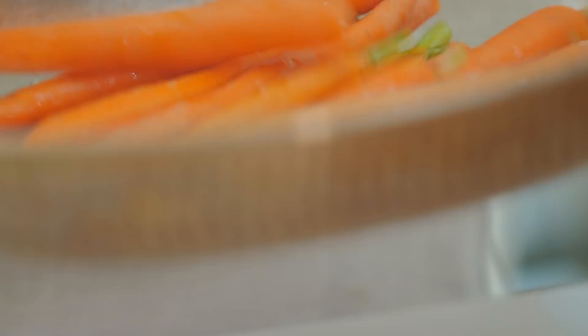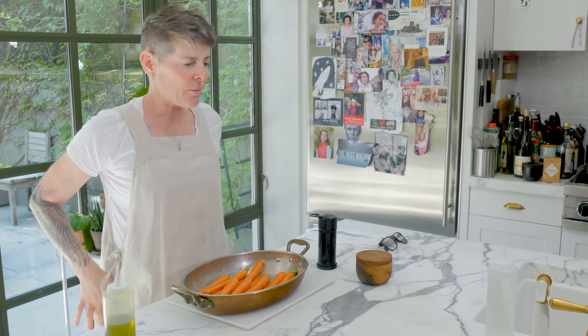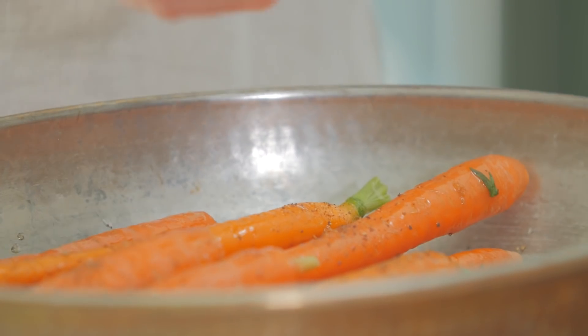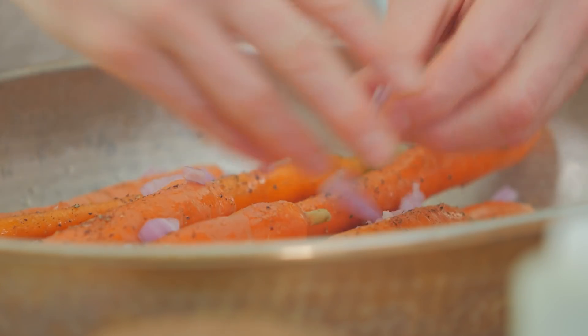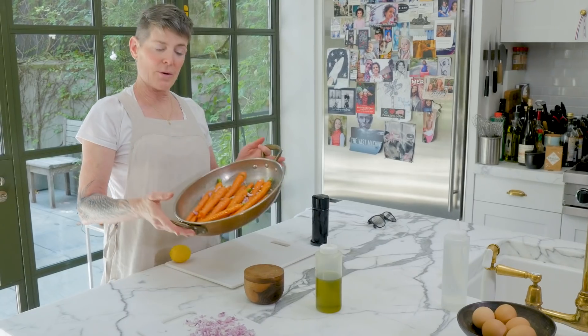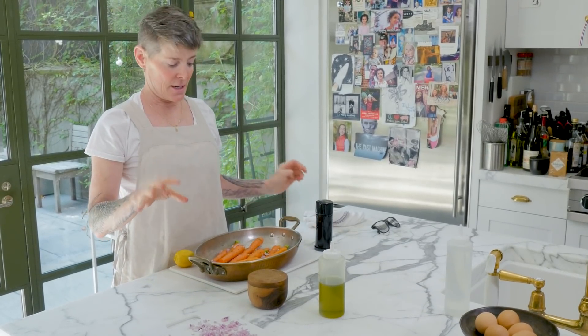Carrots take about maybe 40 minutes. You can test them with a toothpick because they're kind of thick. The way to prep them — this is before the pesto — you're going to put a little olive oil on them. Make sure they're all coated, kind of shiny like that. You can put a little lemon, but remember there's a lot of lemon in the pesto. And remember we put a lot of salt in the pesto too, so keep that in mind. I'm putting some thick pieces of coarse ground pepper and little cut-up shallots on there. I'm going to put this in the oven for about 30 minutes.